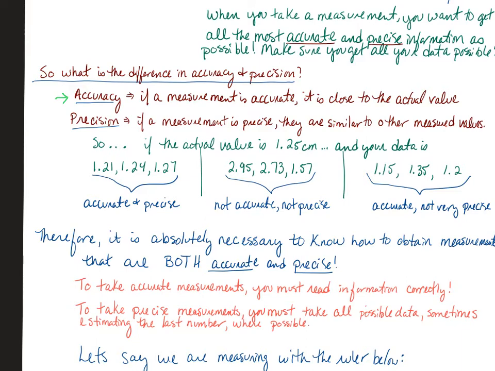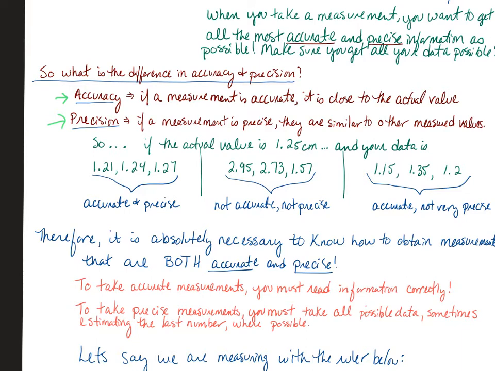That makes sense. Now, precision actually means how close a measured value is to other ones that are measured as well. It has nothing to do with whether it is right. It just has to do with how small of a gap there is between the numbers that you've actually measured.